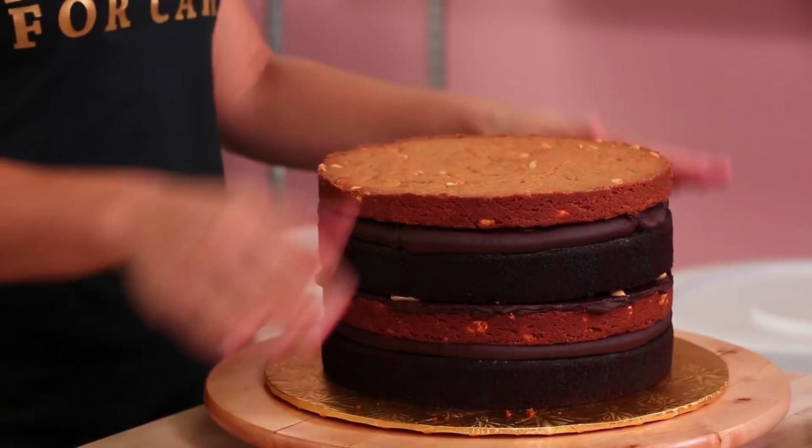And then it was so good. It was so good. And I am gonna do a live tutorial with this cake. Well, I'm gonna make this cake and you guys can sign up and make it with me. Trust me, you wanna make this cake.